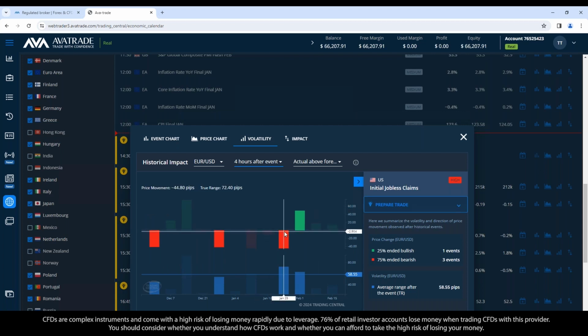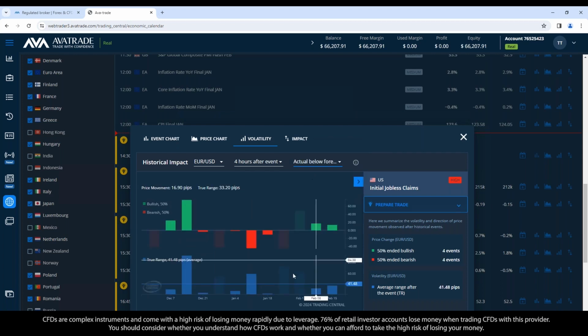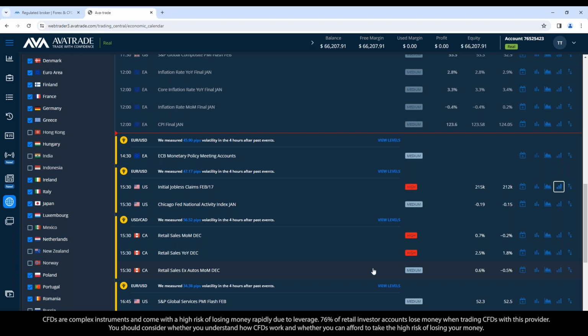And so I can make a rationale in my mind as to why this occurs, but I also could just follow the data from the past without trying to answer the why. I can just show the what. And the what is 75% of the time in the recent history, there was a significant strengthening of the US dollar if these numbers come in above forecast. Now, if they come in below forecast, I'm not interested in trading. It's 50-50. I don't see an advantage there. If that makes sense to you. Any questions on that? I'll just pause for a moment. And if I see any questions pop up, I'll address them as I see them.